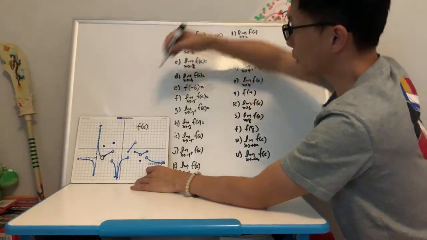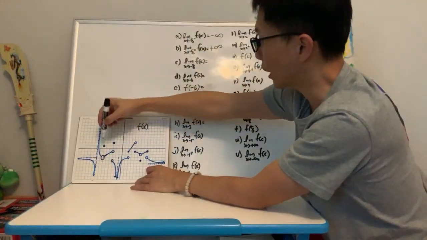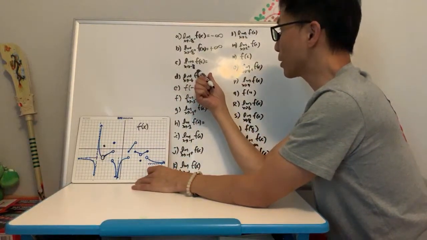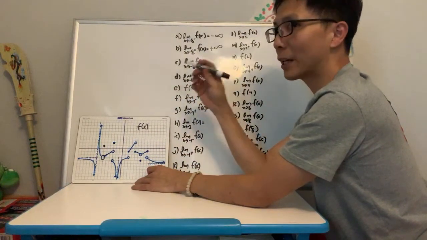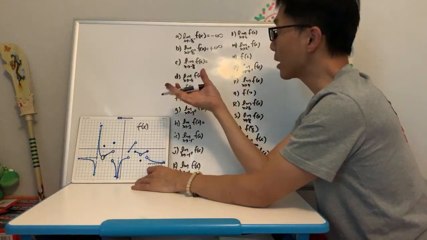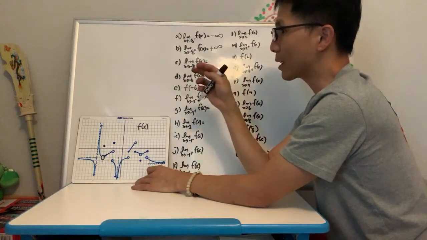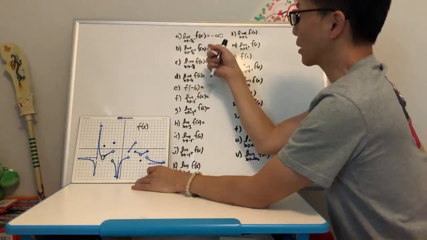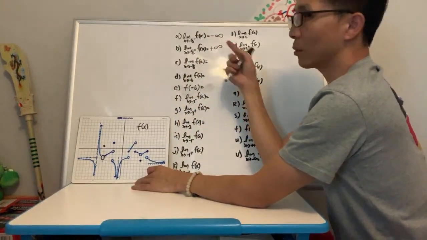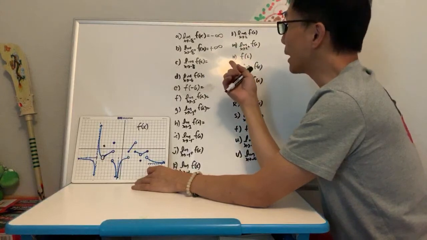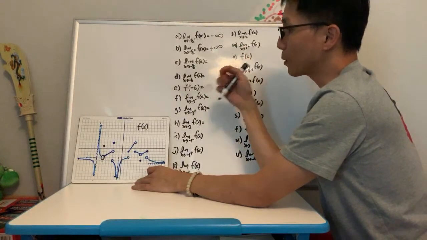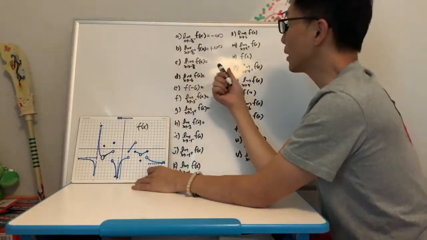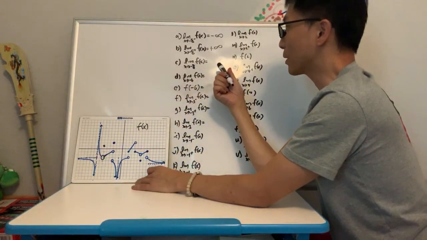One of them is going down to negative infinity, one is going up to positive infinity. Therefore, for the limit as x approaches -8, that means you have to check from both sides, the left side and the right side. You have to make sure. If I only ask you -8 without asking those two, then you have to go back and check those two, whether they match or not. In this case, since one is going down to negative infinity and one is going up to positive infinity, the limit as x approaches -8 does not exist.